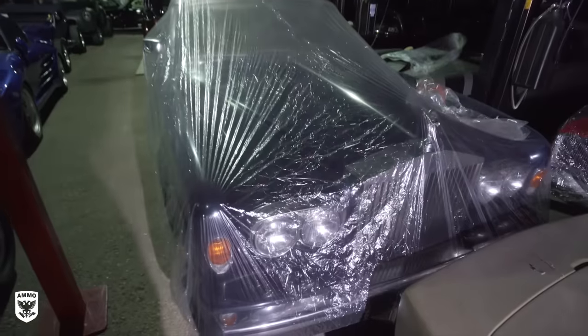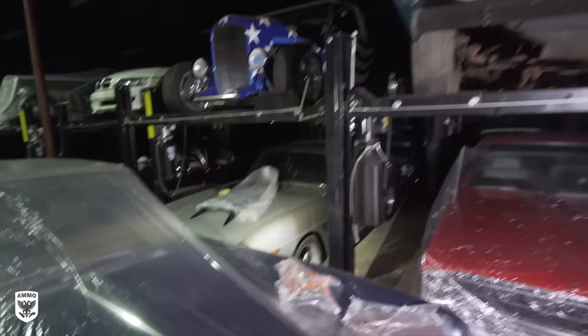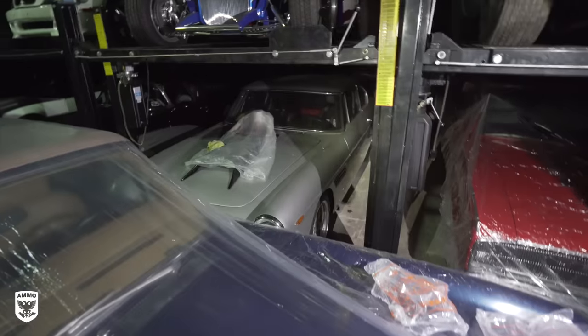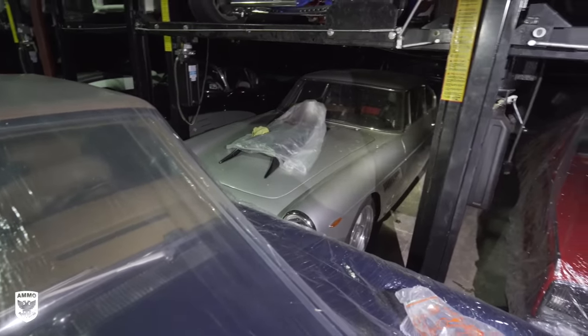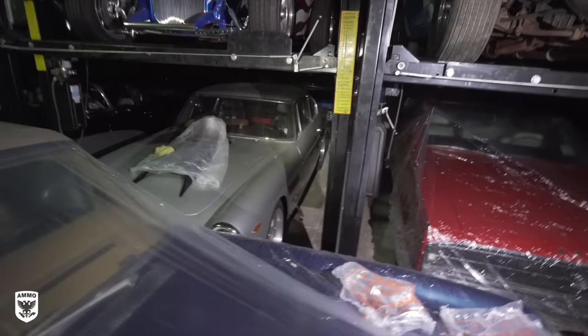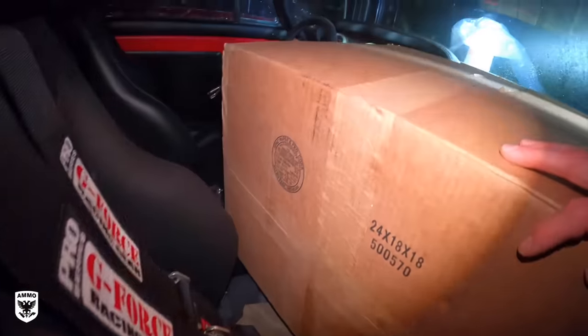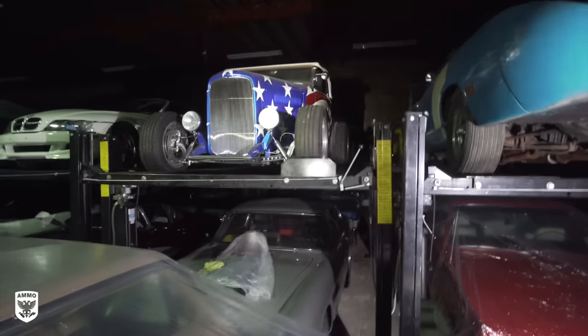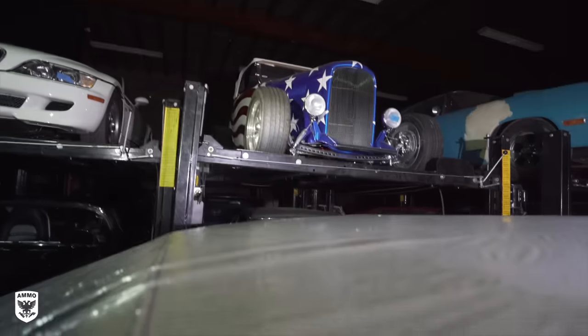Another Rolls-Royce Claret convertible. He had a Rolls-Royce phase, so he loved it. You see the Ferrari down here — that's a race car. And he has another one of the same body style in black that's pro-streeted. There's a roll bar in the back. Behind it, '67 Impala — big body, big block. The street rod right above is a Breezy body that belonged to an Olympic swimmer, Mike Eldridge. It's just as pretty underneath — red, white, and blue all the way underneath. That's a true show car.